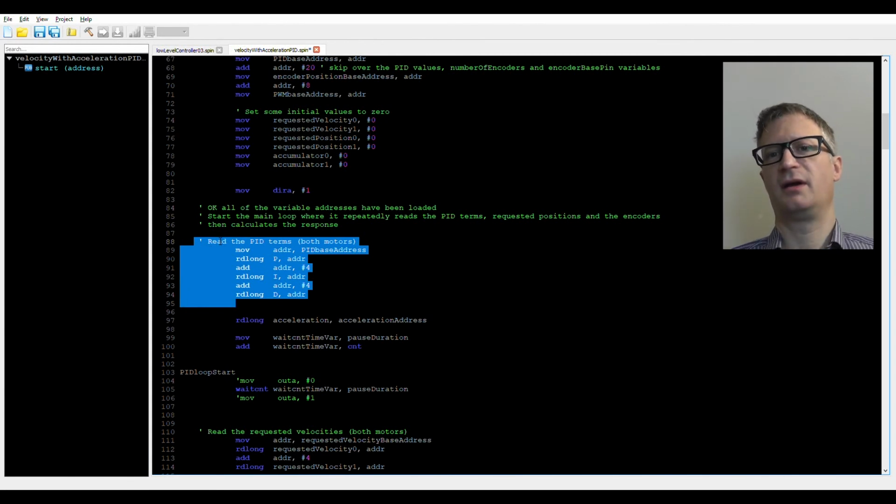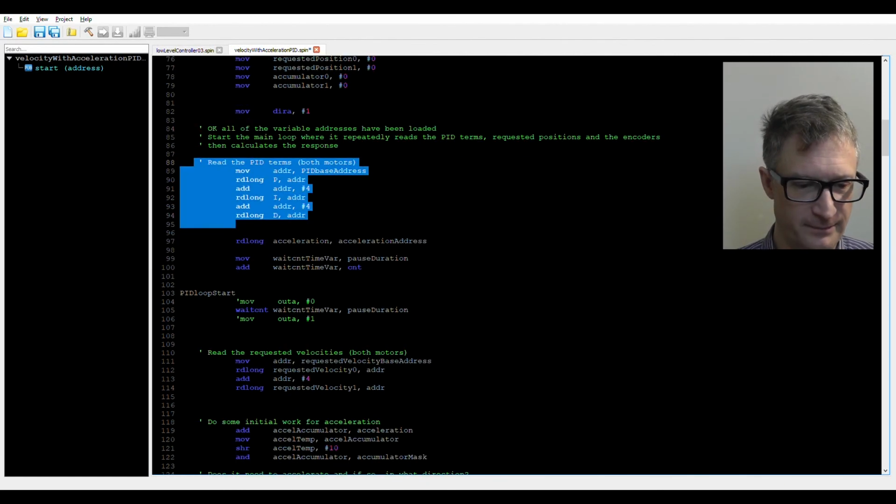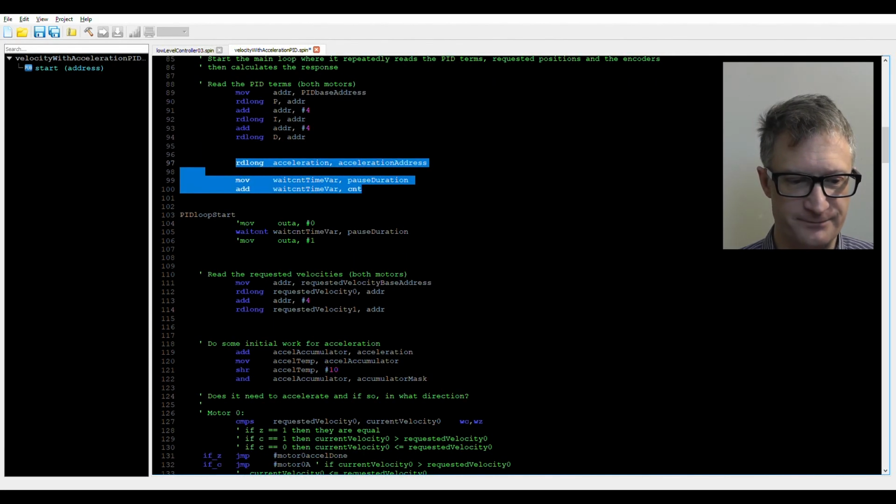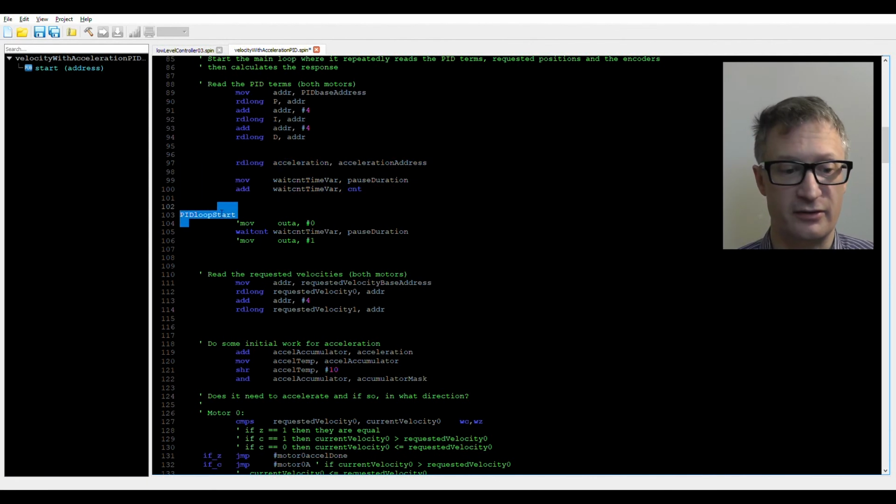So this is a proportional integral differential position controller at a lower level, even though I'm calling it a velocity controller. That is a higher level of what's running here. Then I'm also reading the acceleration, and we're starting the loop at this point here.